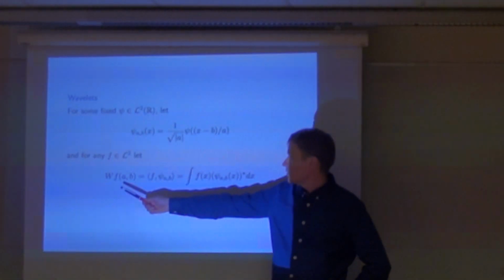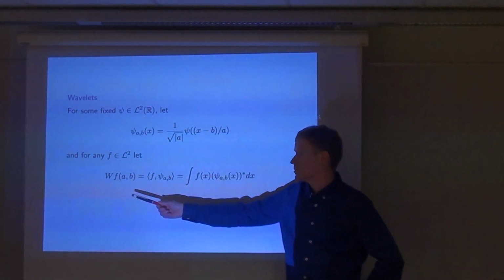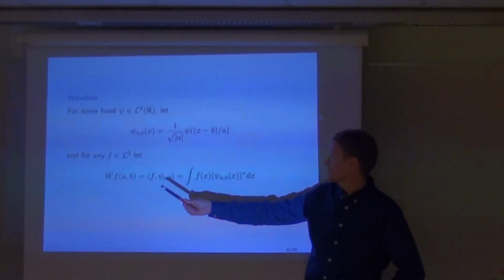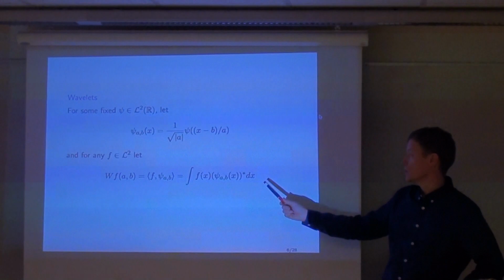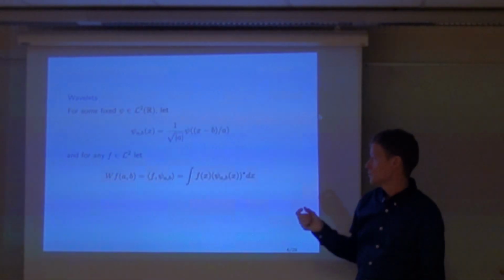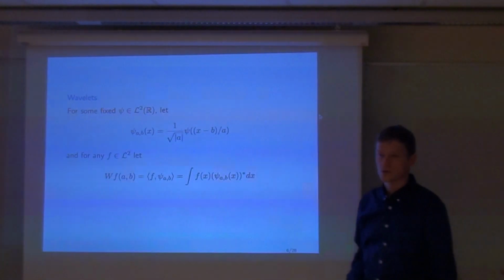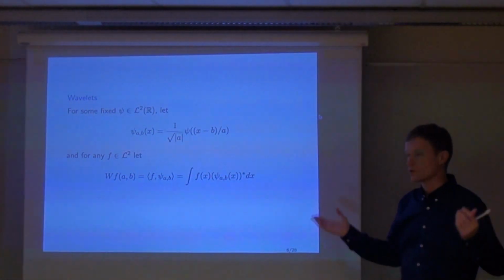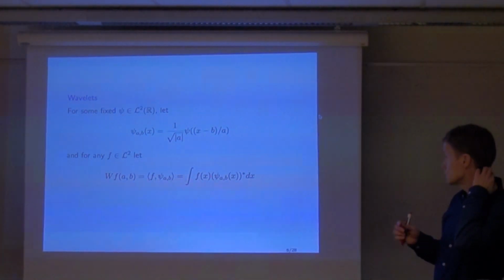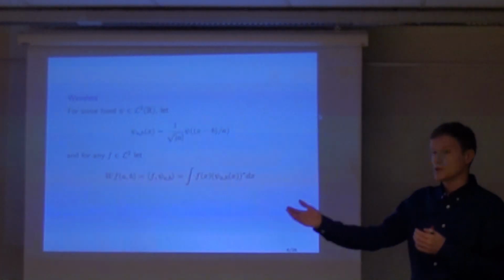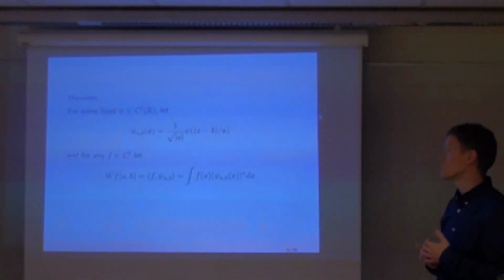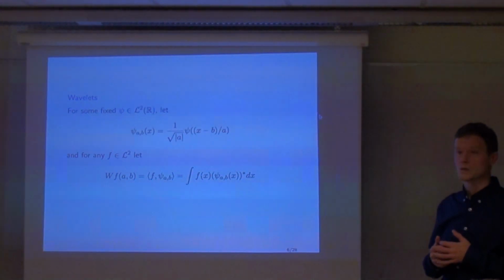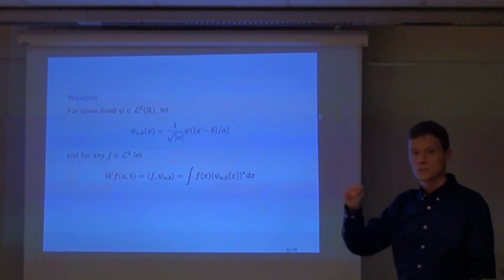And then you define the wavelet transform of f simply as the inner product between this function and f over x. But then there are still two variables here. In a sense these two correspond to, it's not frequency, but it's the parameters. There are two parameters. So it's, I guess, position and scale or so. And wavelets are used in particular when you want to zoom in on features in images, since you can change the scaling.